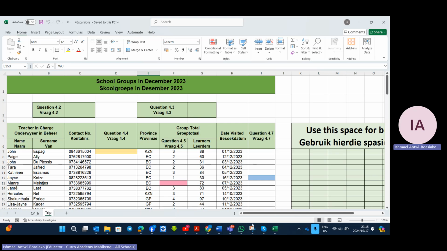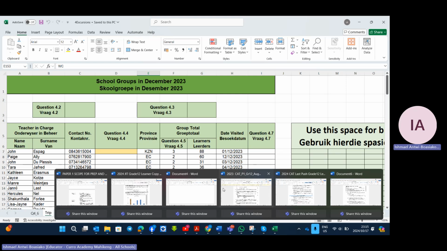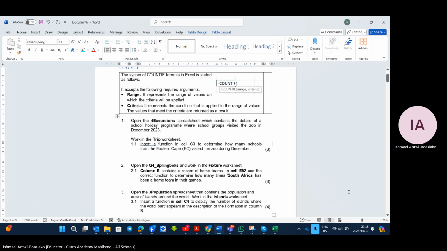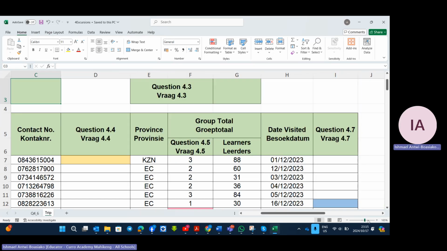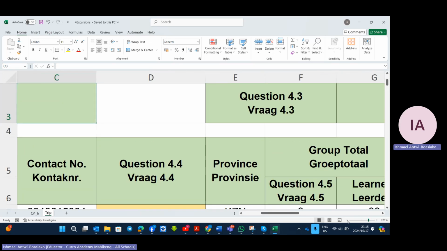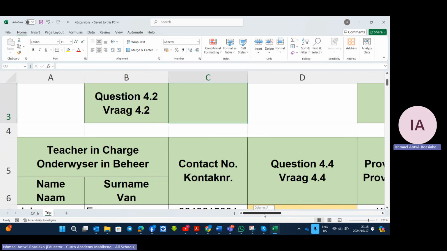I think this is C3. Let me go through the question once more. Yeah, it says insert a function in C3. So this is C3. So we will have to insert a function in C3 to determine how many people are from Eastern Cape.